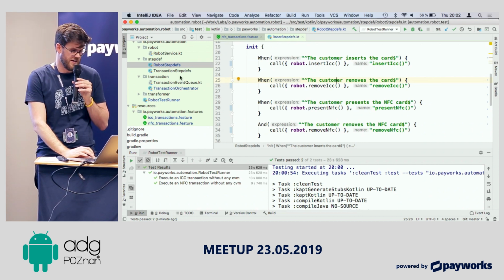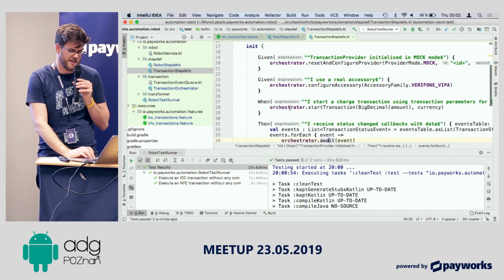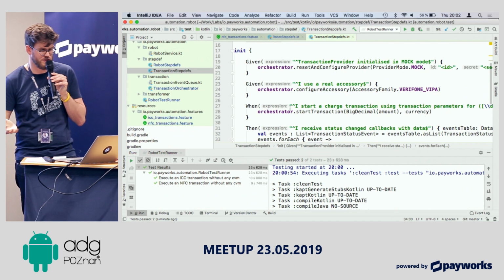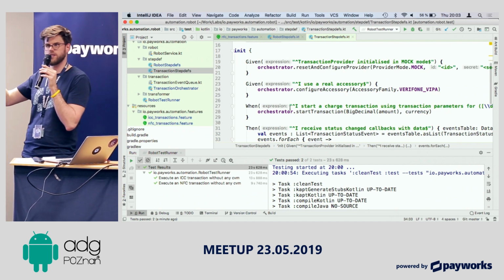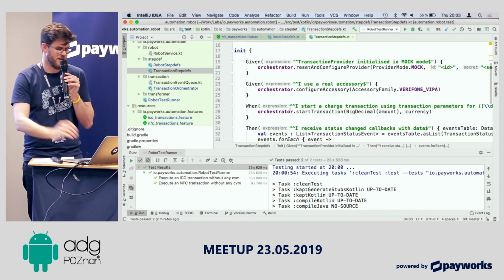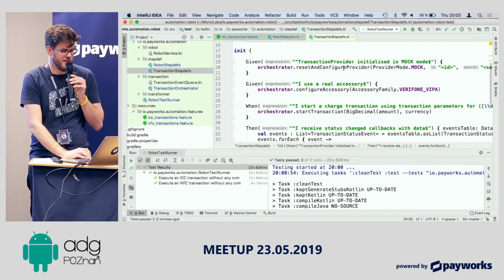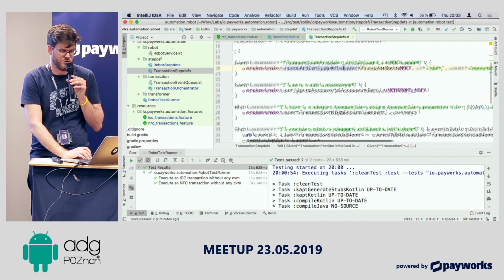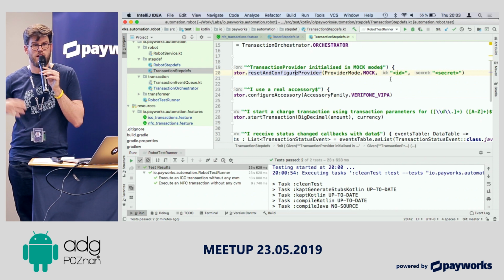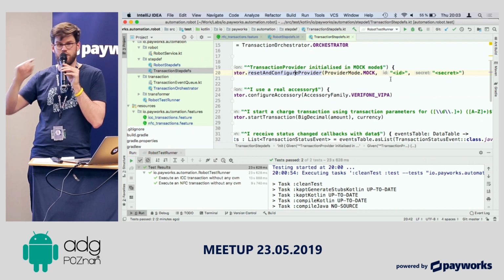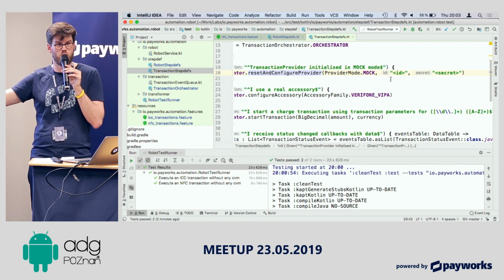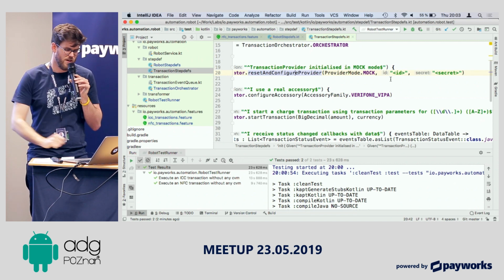If we look at the steps for the transaction, it's similar. So I tell it how the SDK should be initialized. I'm giving it some parameters, and this just translates then also to interaction with our SDK. So I say that I want to configure it with certain credentials. In our case, it's just a mock mode because I don't want to basically rely on the internet here. So I just have it run in a mock mode. So there is no real backend connected at the moment. It's talking to a virtual backend.